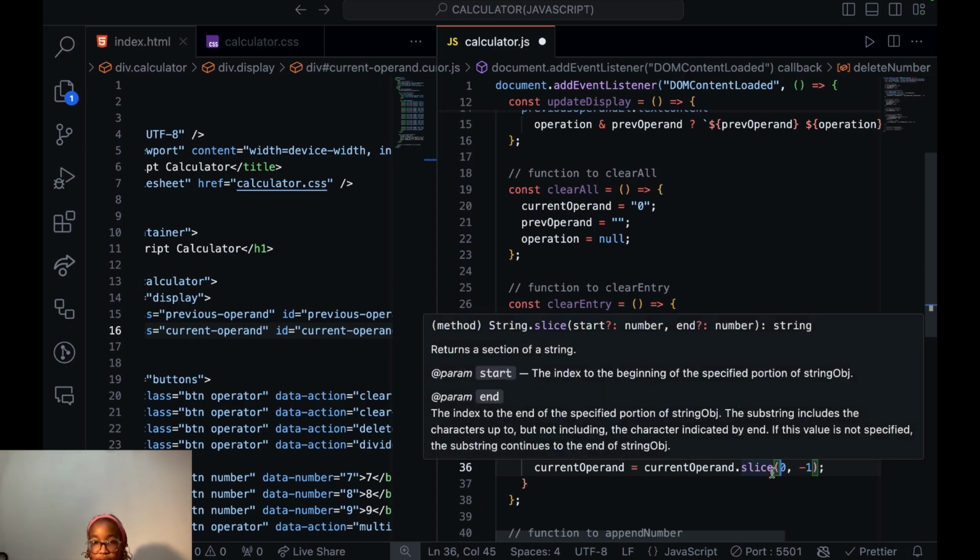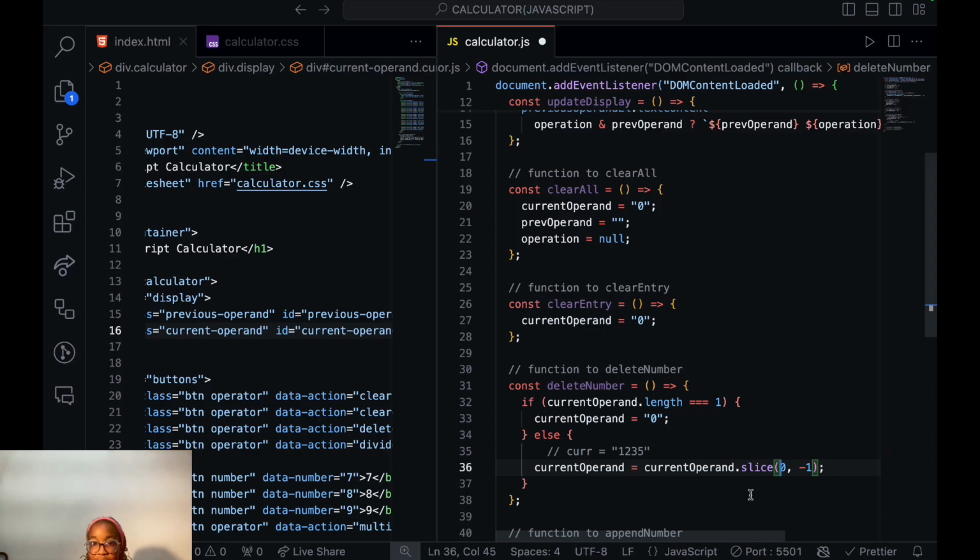So for the slice method, we are basically not removing but taking or extracting a portion of the string or an array. Here we are talking about a string, so we are extracting just a portion of the string.